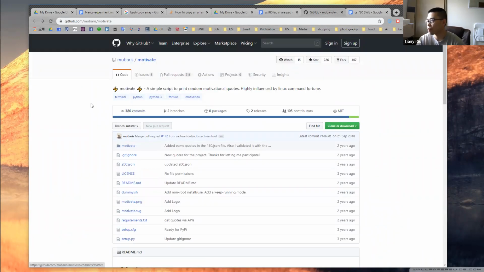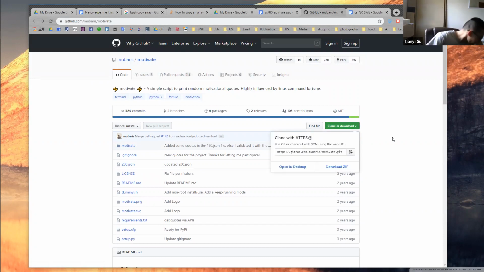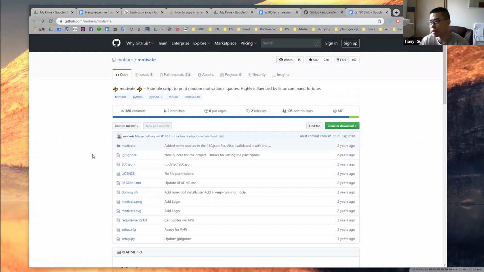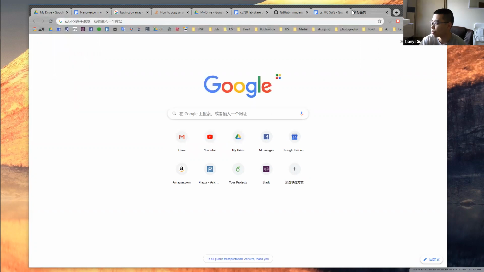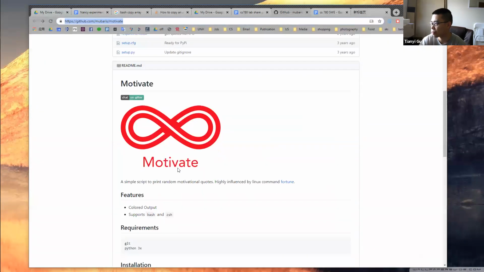What we want you to do in this project is pull down this repo and modify it to be a web application. In the end, you want to have a website, whatever the Amazon AWS website is, and when people go into this website, they can hit a button, and you will give them a motivate sentence.